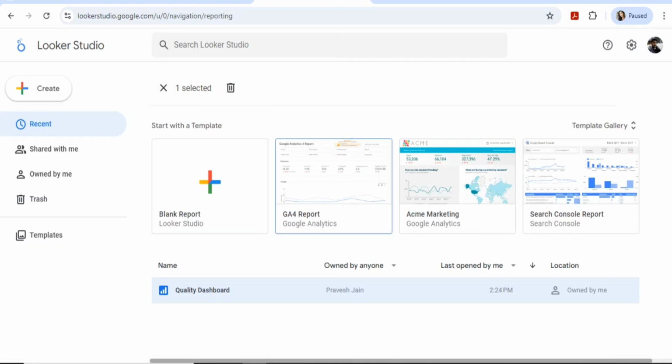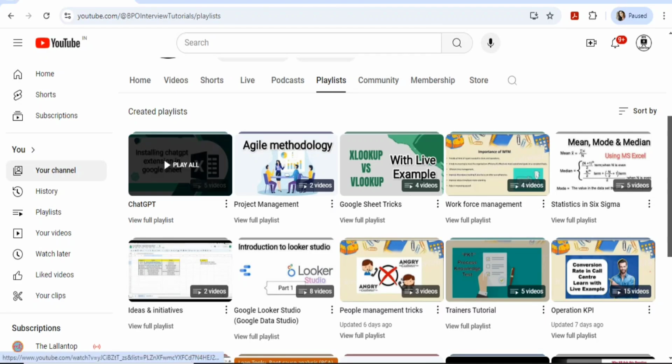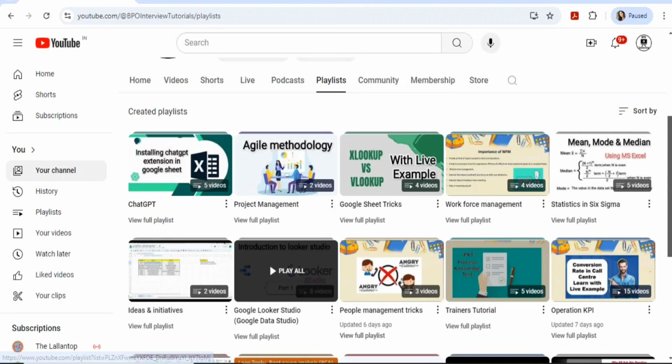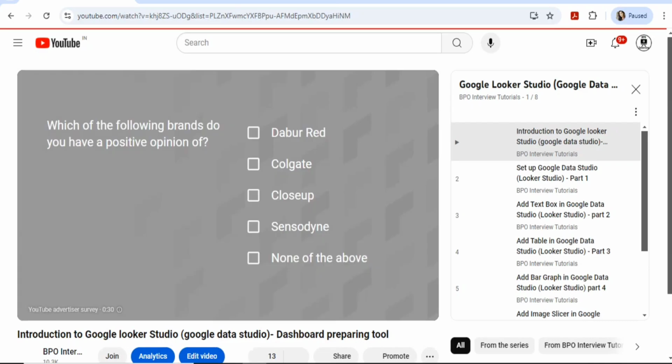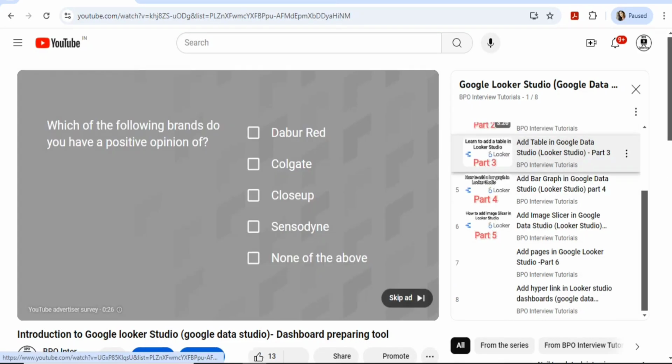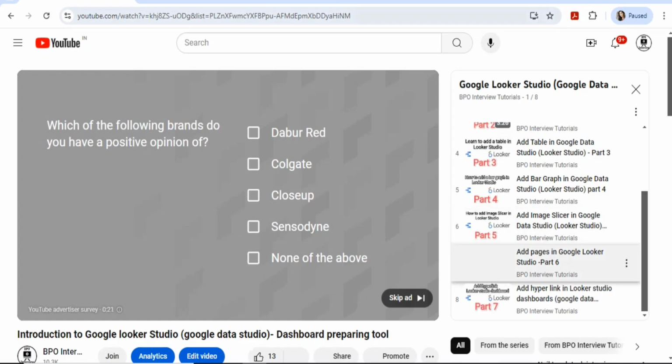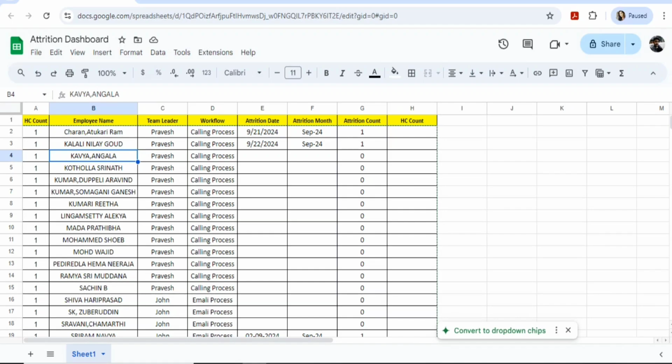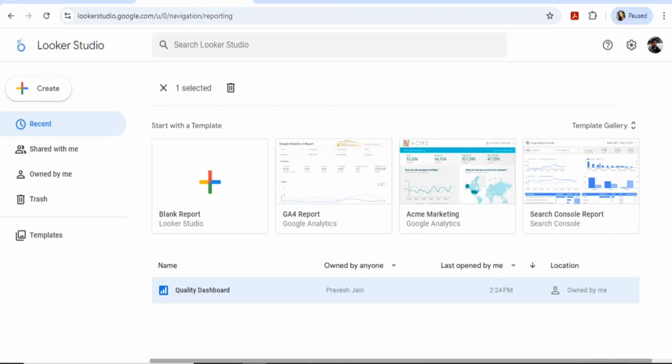If you are working on the Google Sheet, the tool is completely free, and you can see my videos on this Looker Studio. You can see here approximately I have kept 8 videos that will give you clear guidelines on all the points, the basics of Looker Studio, because this particular tool will give you all the information on how to do the setup and everything. Just check out all the 7 videos, then start learning this attrition dashboard. Then only you can understand all the things very clearly. So before moving to Looker Studio, I will explain the raw data here.